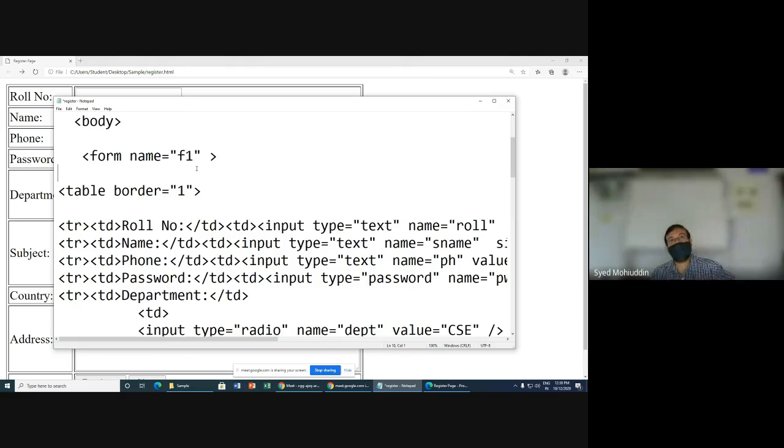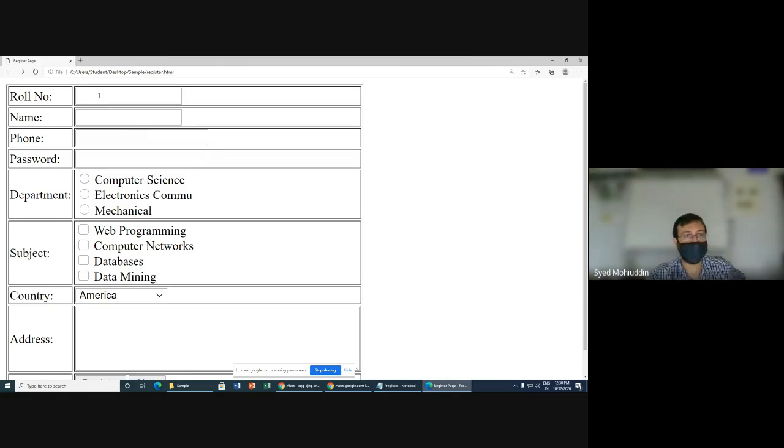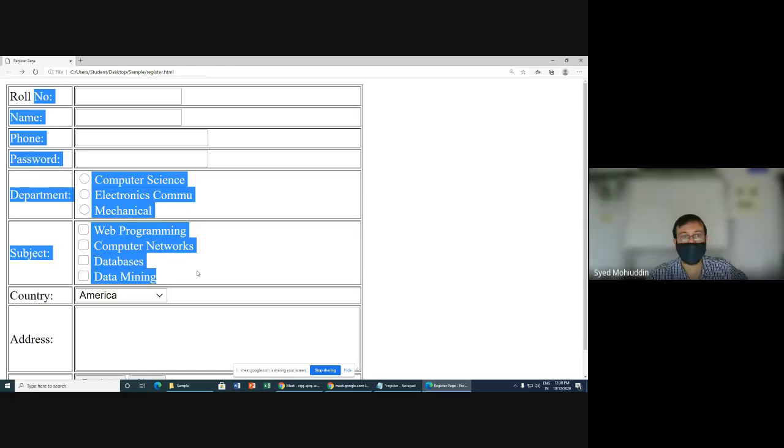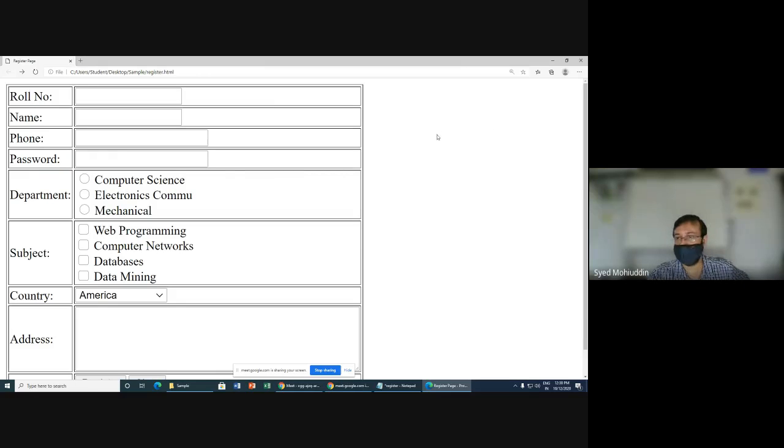That is, on the same web page, you may have the form which has all the registration part, which you are seeing. You can also have a form on the top right corner, where my mouse is now, which is blank. There you can have another form for login and password and submit and clear button. So if it's a registered user, instead of filling all these things, the user will be able to just use his username and password and log in. So in this case, you will have two forms on a web page.